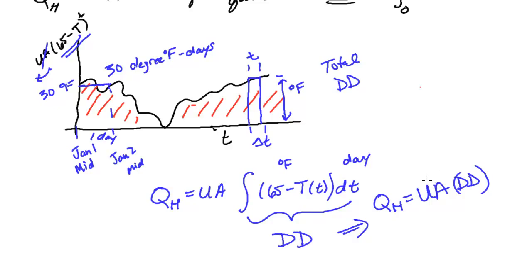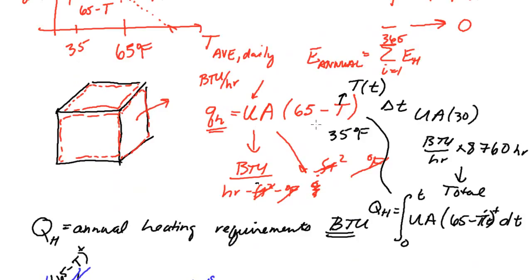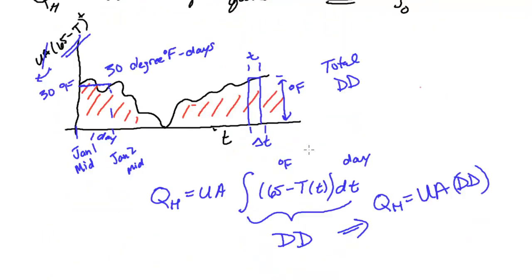Now there are quite a bit of assumptions and things you need to realize that aren't accounted for in this very simple box model. There's no solar, there's no dynamics, but this is a simple way to get annual heating requirements. We've also just assumed that 65. Is that the best number to assume? Well, we'll look at that in a future video. See you next time.